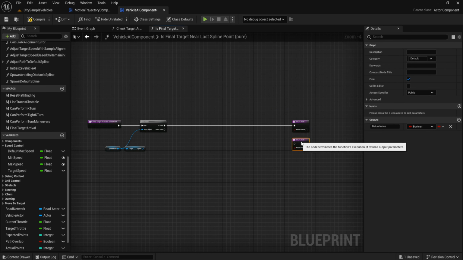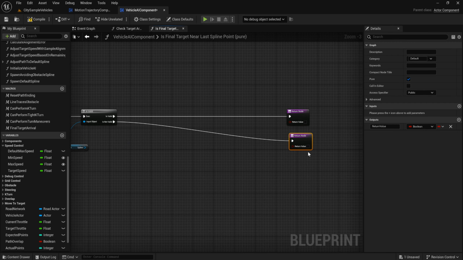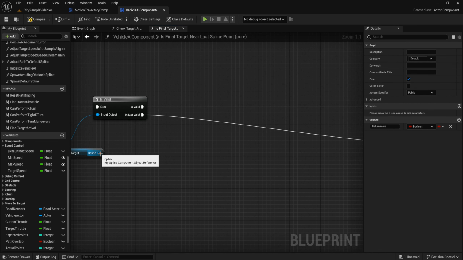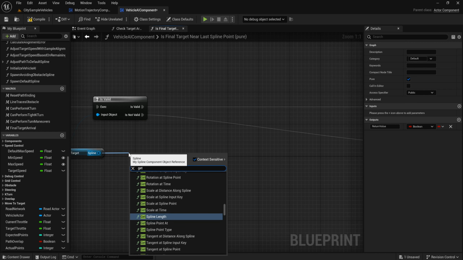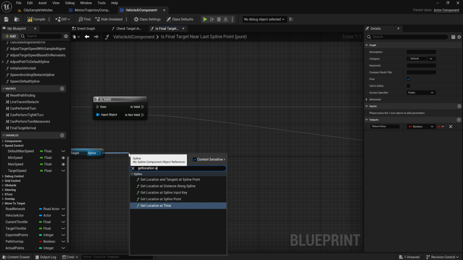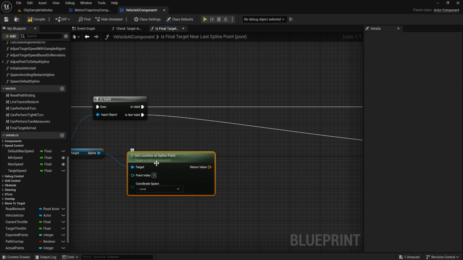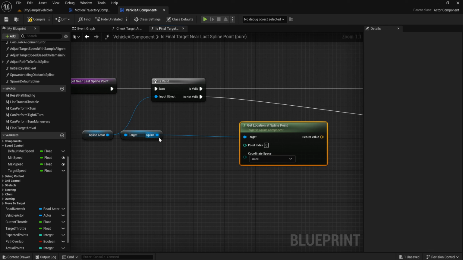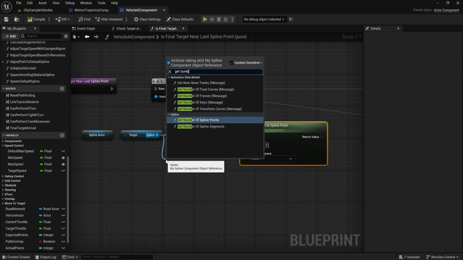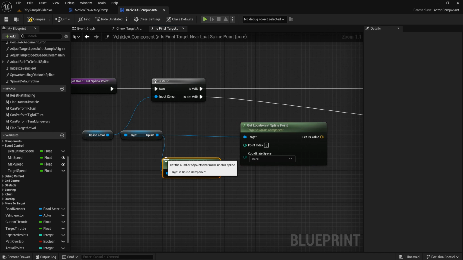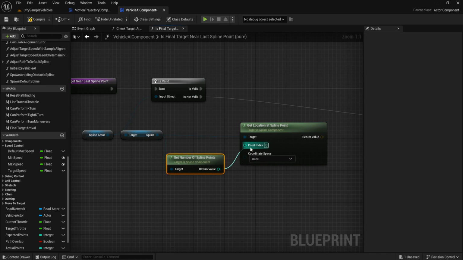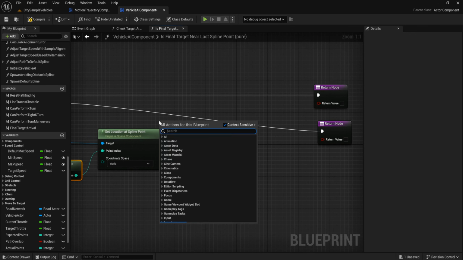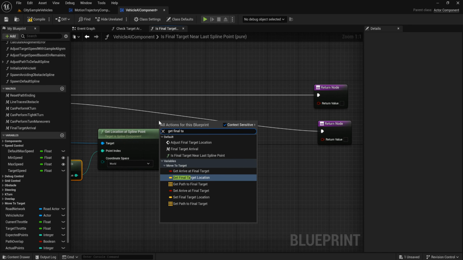And if it is not valid, we return this value is false. And this spline, get location at spline point. World coordinate space. Get number of spline point next to this point index. Get final target location.